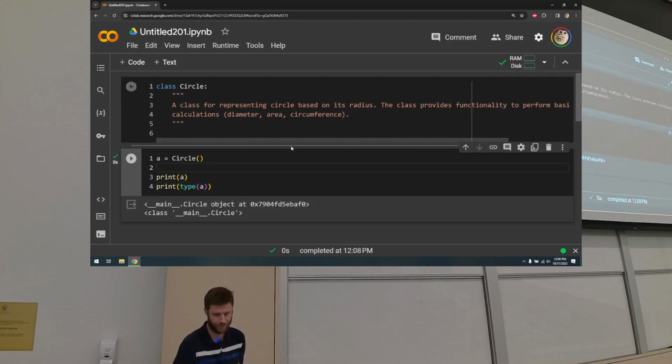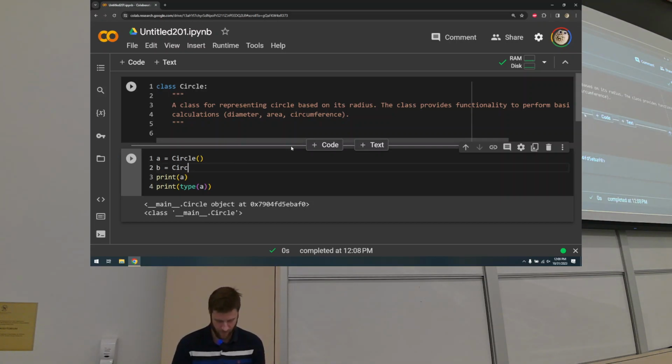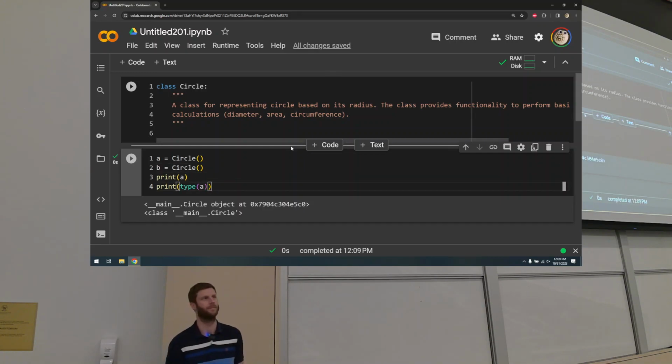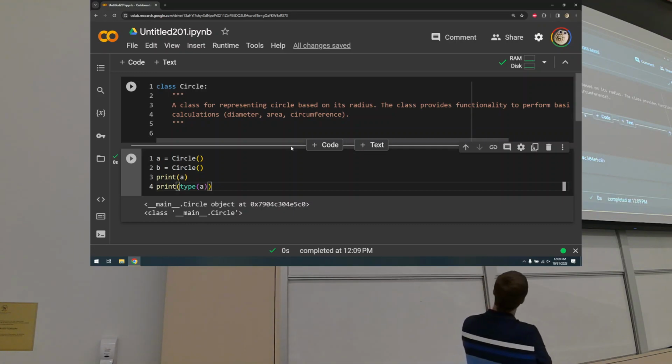There. I've made a circle object. I'll do it again. There, now I've got two. I've made two circle objects.